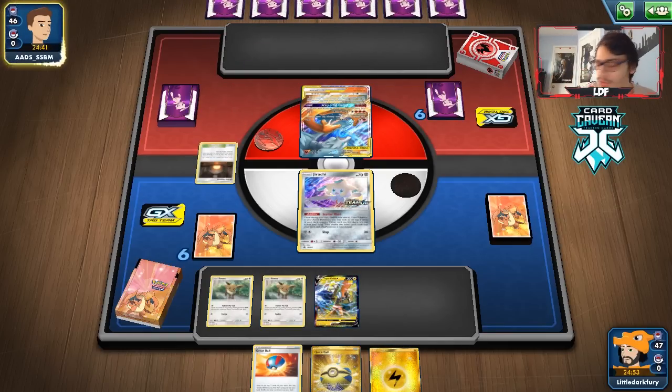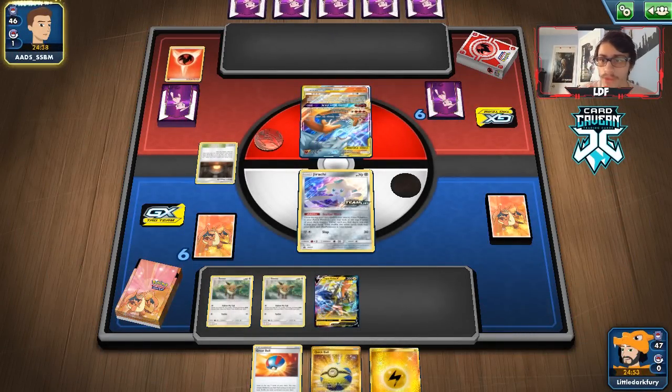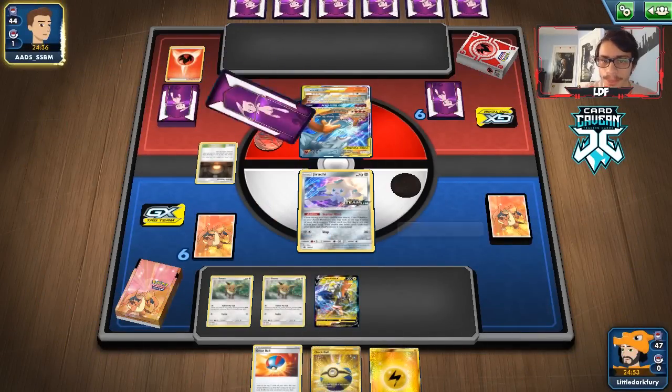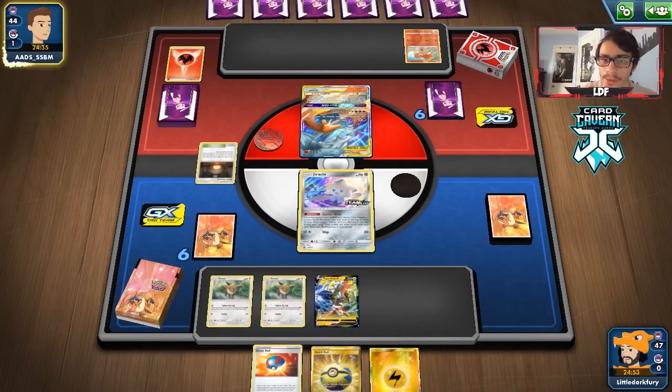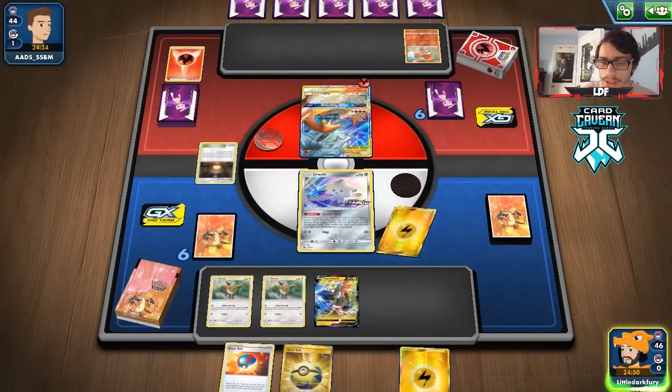Alright, we'll see if we can take out the Zard here. Definitely could be a tough match, for sure. But as long as we can 2-shot them, we should be okay. This is where the Flareon comes in handy. And the Vaporeon comes in handy so that we go above and beyond 230 HP.